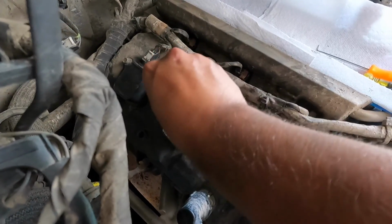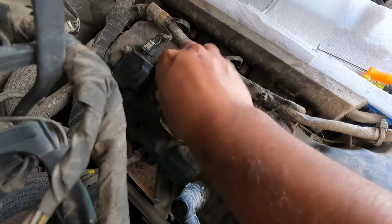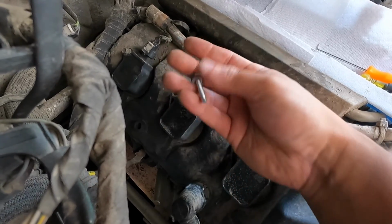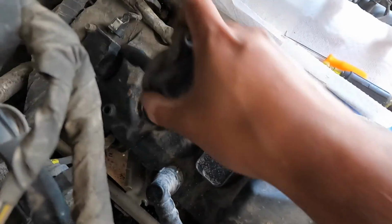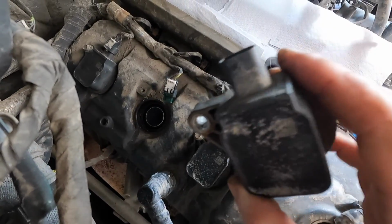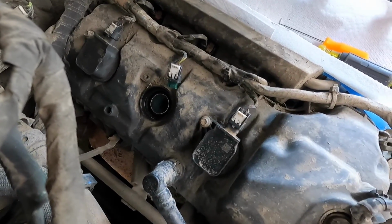We'll go ahead and loosen the 8mm. Luckily, everything I've been working on so far has been 8mm. Once you get to the intake manifold, I already loosened this. We'll pop out this 8mm bolt holding in the coil pack. About these coil packs, you don't want to snap them or break them. There you go. Popped out the coil pack. We're gonna give it a quick wipe down, and then get the old one.